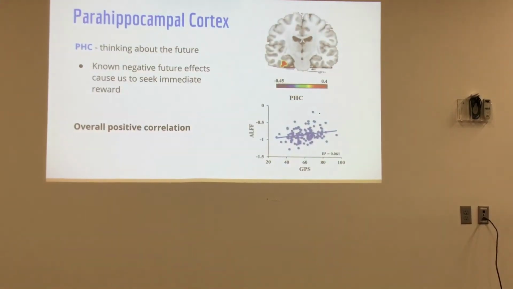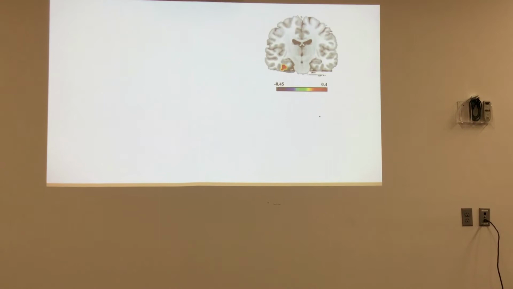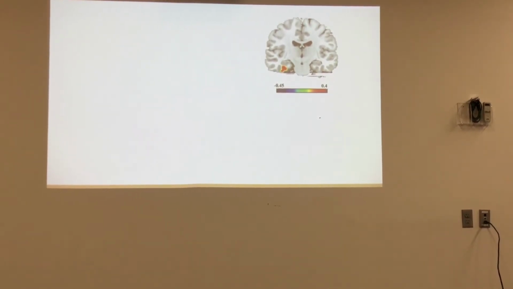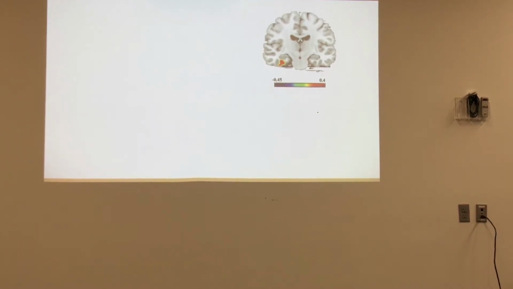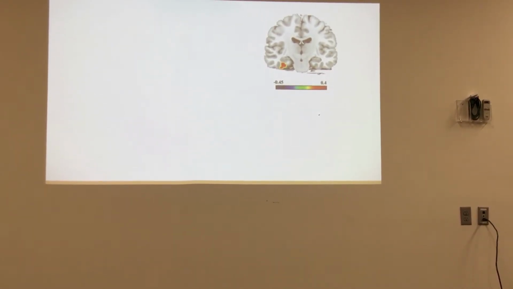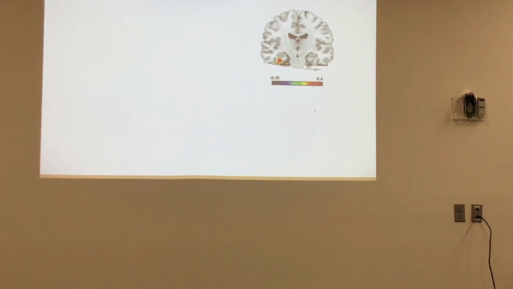So now we're going to dive into the data. But before we do so, I want to make sure we know how to read the figures. So I'm going to take away all that stuff, and let's just look at this figure of the brain. What the scientists did in the study was take the people who were the most likely to procrastinate, the highest procrastinators who scored the highest on the GPS survey, and make an average of their brain. In this brain, we're looking at that little red region right there. It's colored bright red, which means, based on the scale below, it is highly active in those who are considered procrastinators.